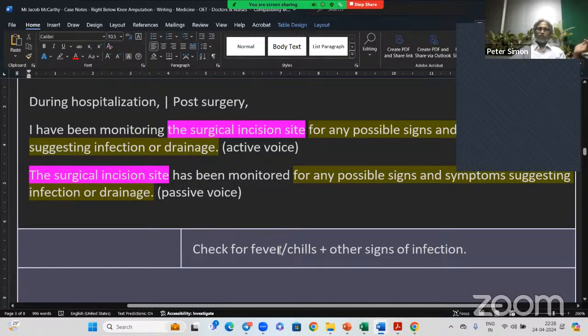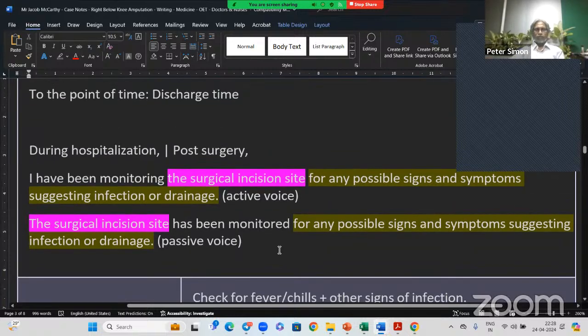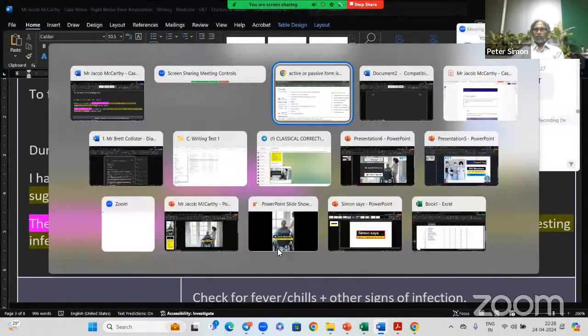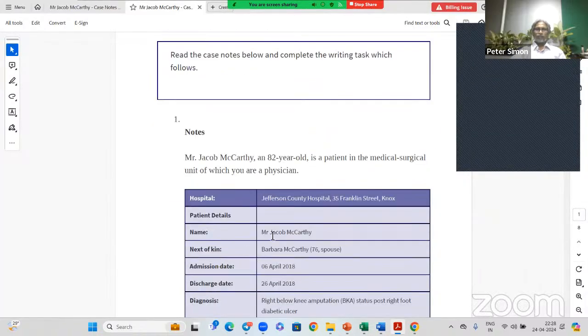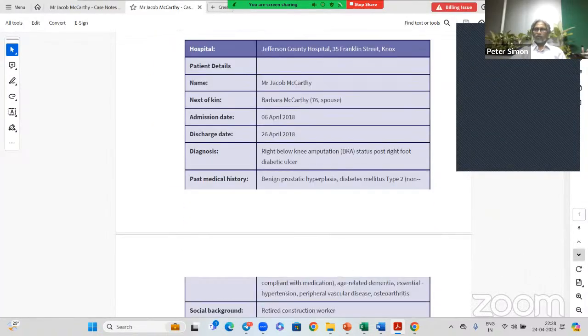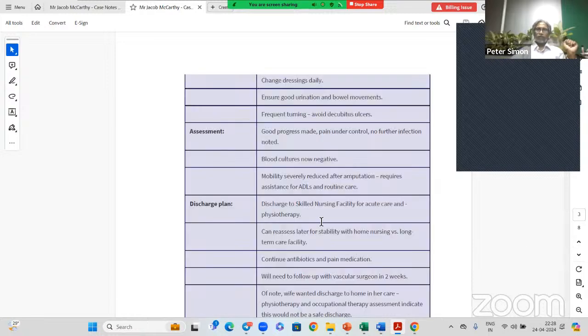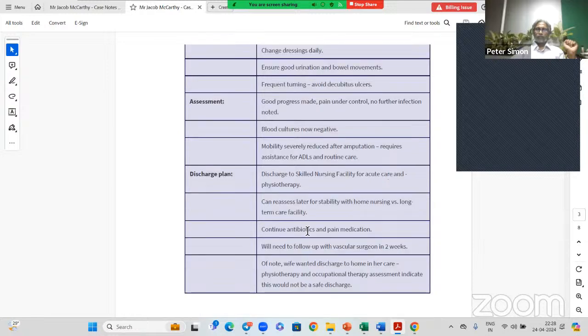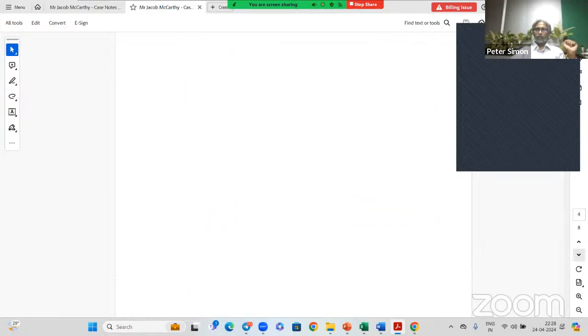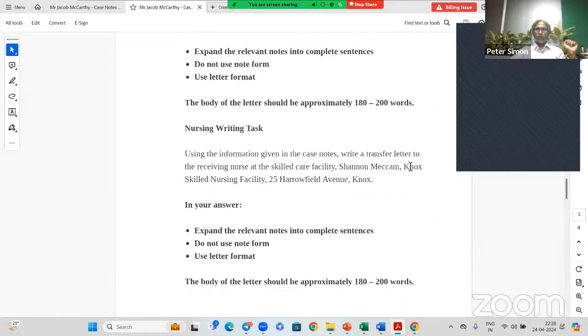The person who is receiving this letter, who is receiving this letter? Okay. Nursing management. So skilled care facility, Shannon McCann, Knox skilled nursing.